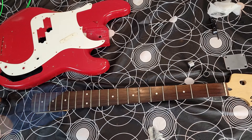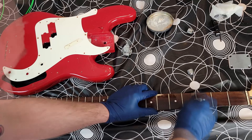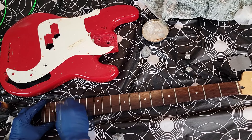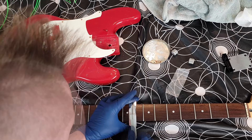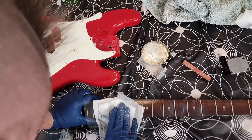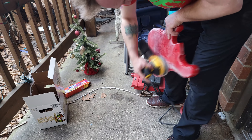The neck was in really good shape as far as straightness - the wood wasn't in bad shape or anything. But the frets were extremely tarnished. I ended up having to hit it with Neverdull probably four or five times. Normally it's like one or two and it's no problem. After hitting it several times with Neverdull, I also get out the fret erasers because there was a tiny bit of rust on some of them and some stains. Then after the fret eraser, I go back over everything again with Neverdull. Then I use the Ernie Ball wood treatment for the rosewood, just to keep it nice and protected.